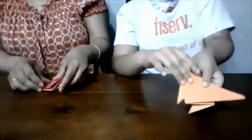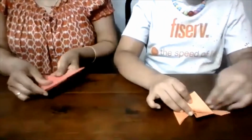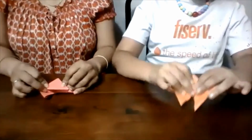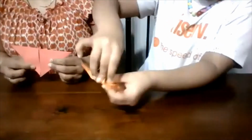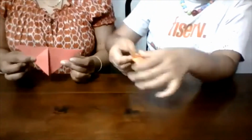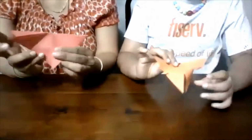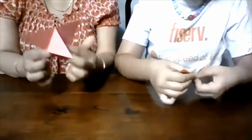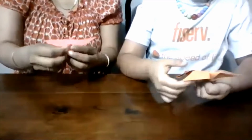And now, what will we do next, Suhana? You flip it over. Okay. And you see this part, right? Yes. The other part, the side, we're going to try to take it, hold it, and hook it up. Okay. So we have this thing, like we had the triangle. We fold it like this. And now this part, what is behind it.